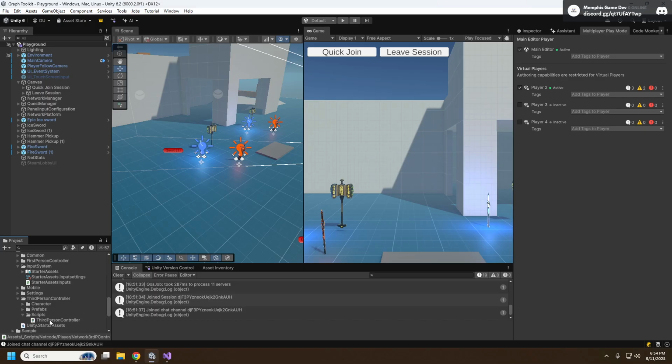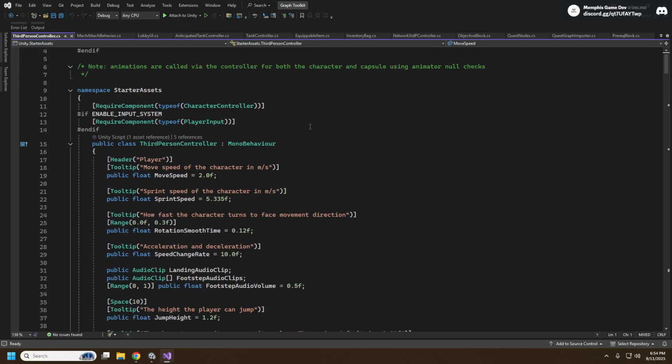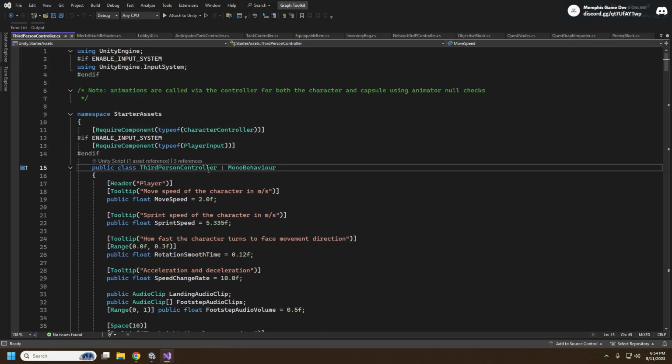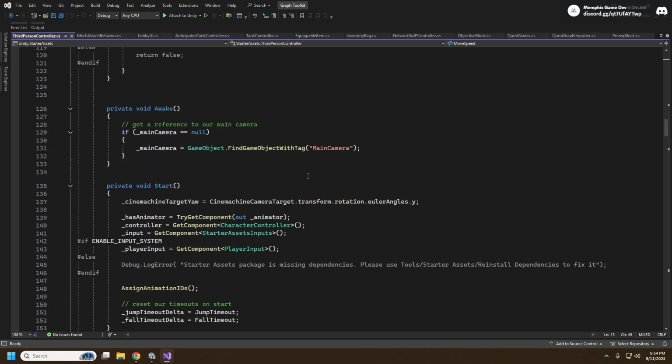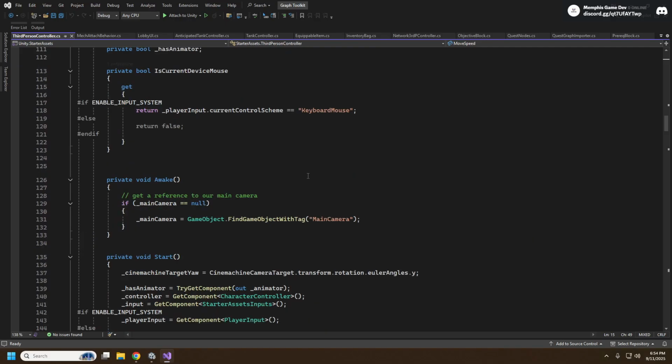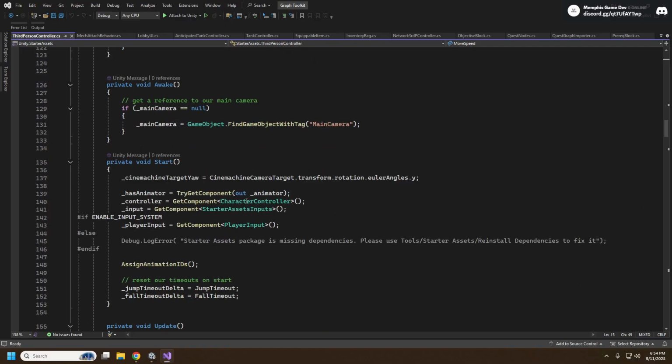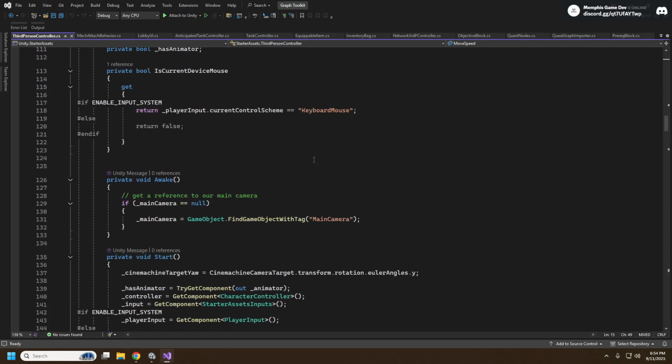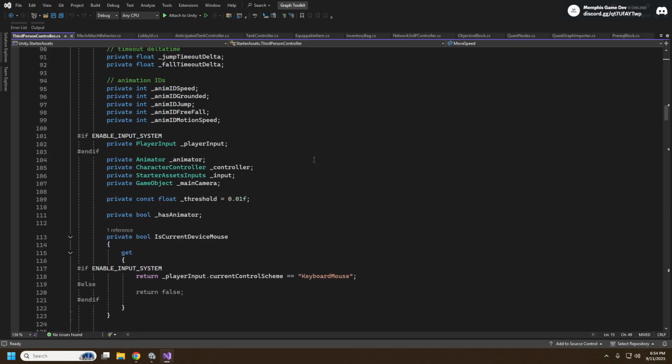The only thing I changed here was I made the MonoBehaviour into a NetworkBehaviour. And then I added some other controls to basically check whether you are your local player or not, since this is going to be client authority here.